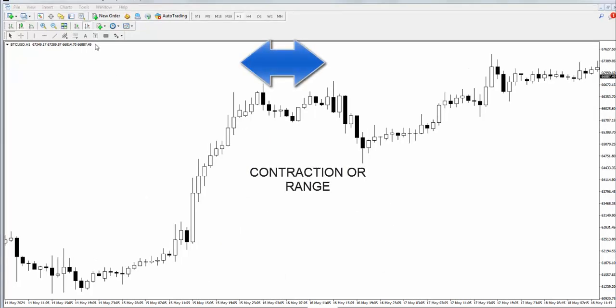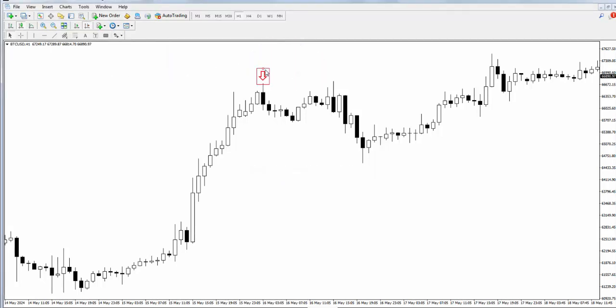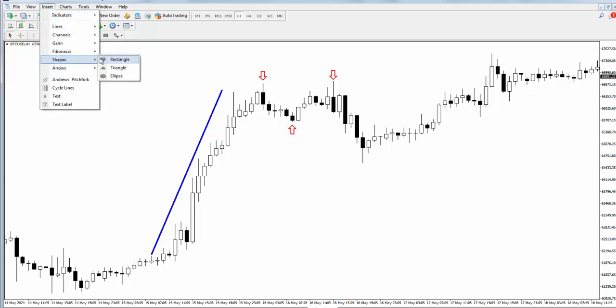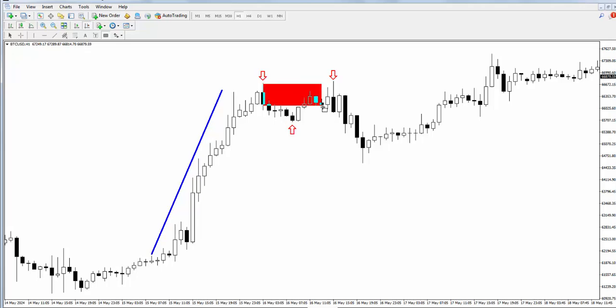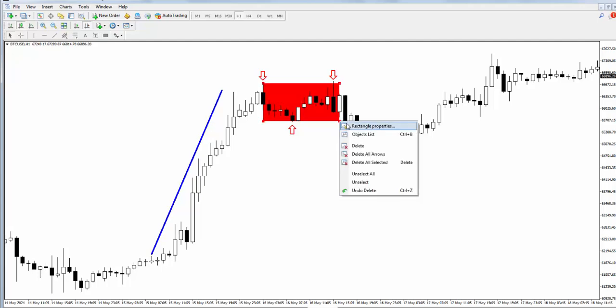So what does a contraction phase look like? At its very simplest, although it can be much more complex than this, you will have at least 3 points in a contraction phase. There might be 2 highs in this case and a single low, and that is enough to determine that the market's in a contraction phase. Once we've got that, we know 2 things. Number one, that the trend direction is up. And we know that this contraction phase is not going anywhere. Why? Because that's where fair value is at this moment.